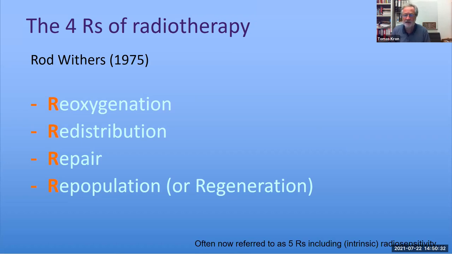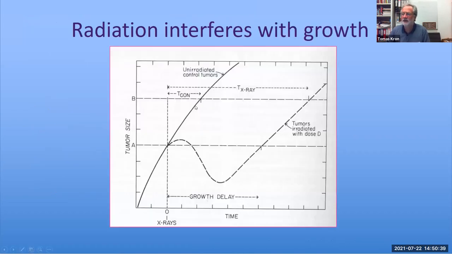Let's look at repopulation first, because that's what we've seen on the previous slide. And this is basically a very simplified picture of radiation and tumor growth. This is the tumor size here, and the tumor grows as it goes along. If I irradiate the tumor at this point in time, then the growth will be delayed and actually cells die. Overall, there will be a bit of residual growth because the cell kill often only occurs after a couple of cell divisions, up to 5 cell divisions. So there is a bit of residual growth, but then the cells die and are eaten up by macrophages and getting out. If the radiation dose was not high enough though, then the tumor starts growing again and we have the same problem as we had before.